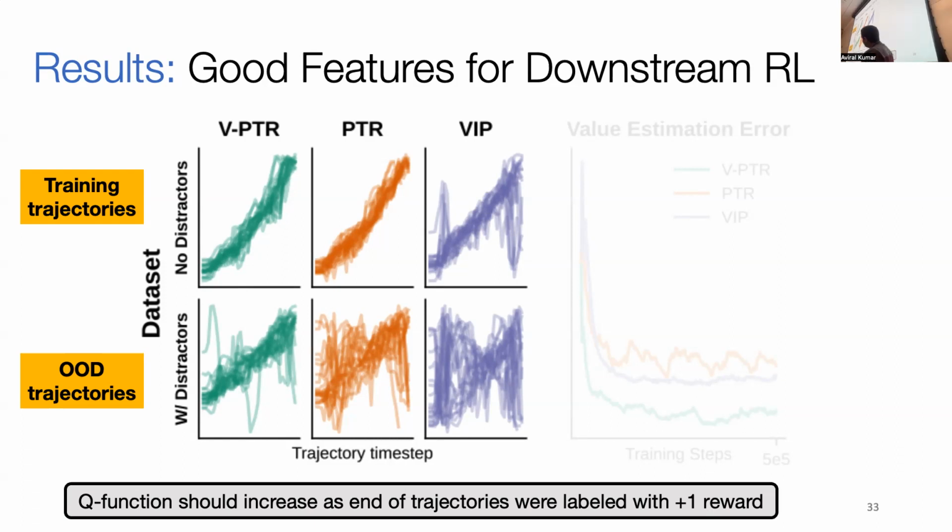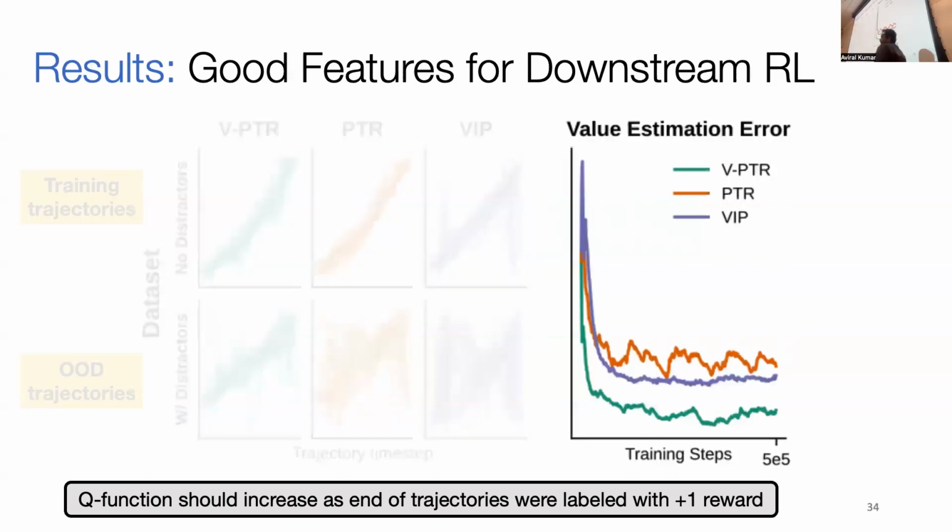And in this case, what we found was, our approach with videos, which is the first column, the VPTR, ended up learning these value functions, which are very consistent with this monotonically increasing trend. Even on OOD data, or out-of-distribution data, there are some spikes here and there, but it's much better than not training on video data at all, which is this plot, and other methods for training on video data, which is this other curve. So here you see the values have this non-monotonic shape as you increase the x-axis value. But with our method, it's only increasing throughout. So it does learn useful features which are good for representing downstream values on the robot data.